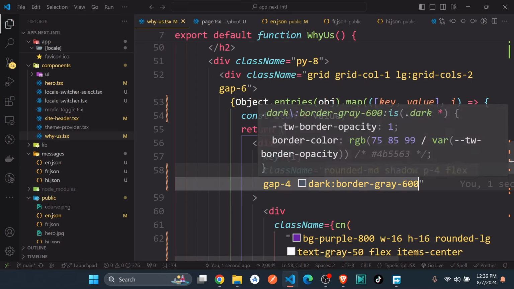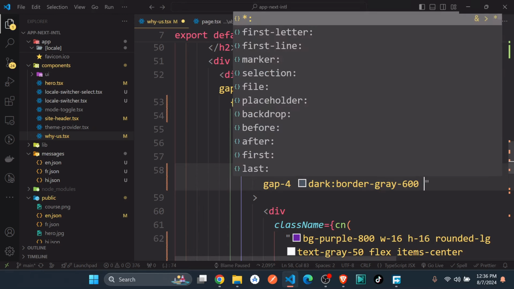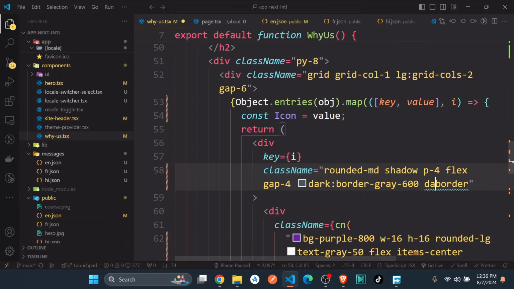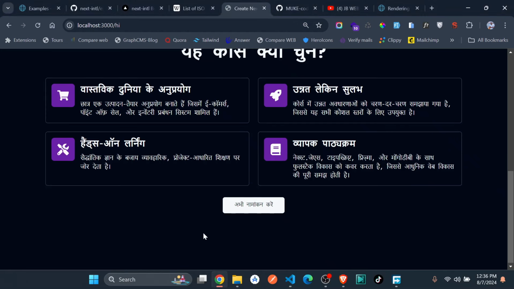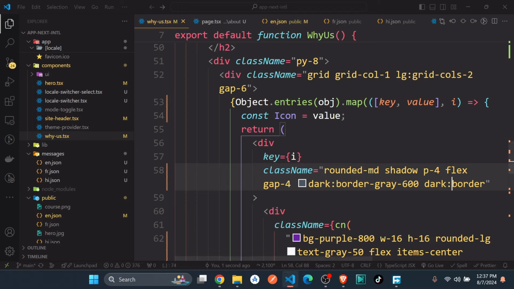Okay, so you have to say dark, then border. So we have to put border still in the dark only, I guess. Okay, so you can have this. I don't know if this looks better than the background.